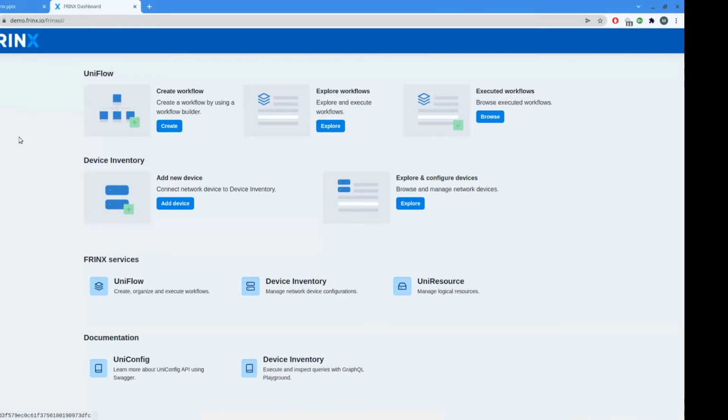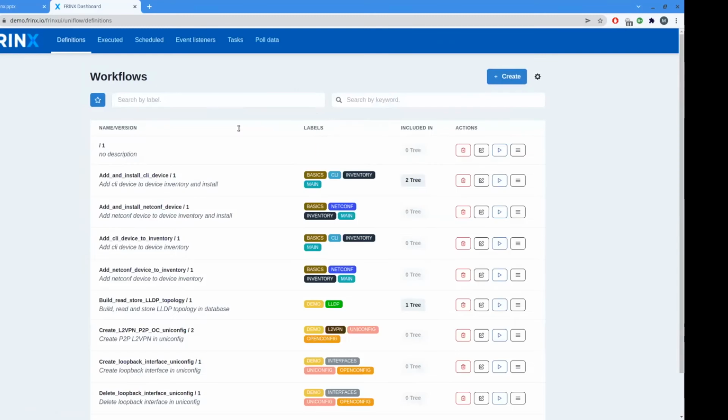So this is FRINX machine running in some VM somewhere. And this is our dashboard, and you can go through all the services that we have. But we are right now interested in the Conductor facing UI. So let's start with exploring workflow definitions.